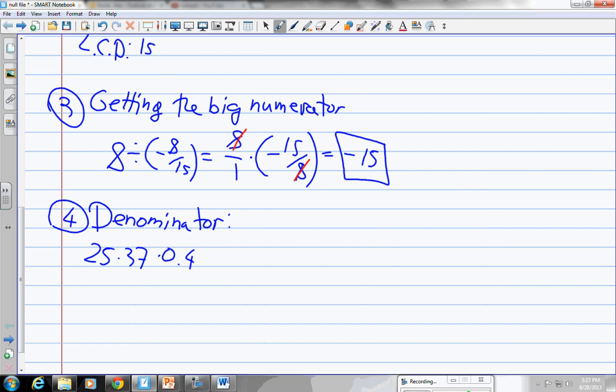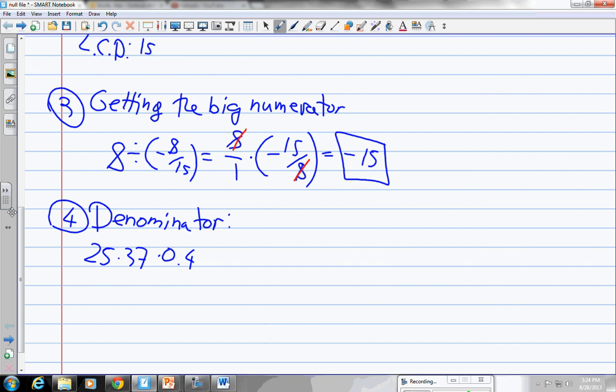Now, did I multiply 37 by 25 in my head and then multiply by 0.4? The answer is no. Is there a way to pair those numbers? There are two numbers that are easy to multiply. I see 25. And I see something that is close to 4, don't I? What is 25 times 4? 100, right? It's 4 quarters.